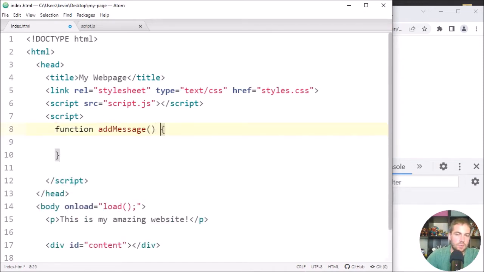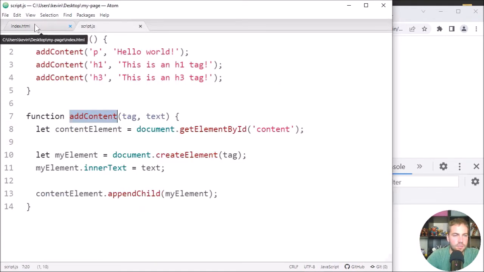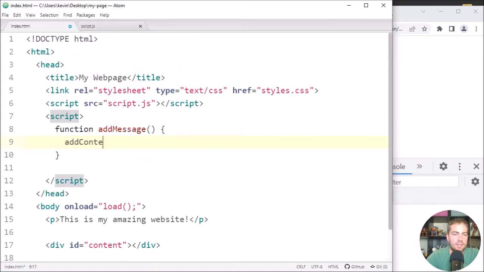And in here, what I'll do is I'll actually call the function that's in my other script.js file, and I'll say add content, and maybe I'll make it, I'm running out of HTML tags to use. Maybe I'll just make it a p tag, just whatever, and I'll say message added. Okay, so nothing actually calls this add message function. I could make it the onload function, but whatever.